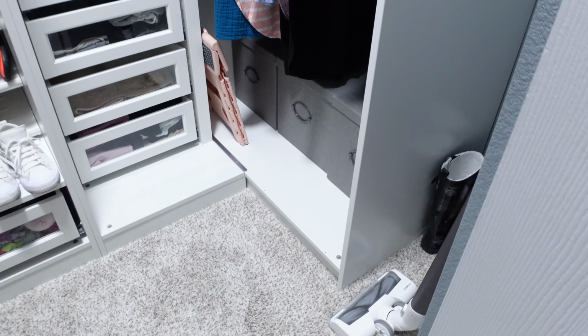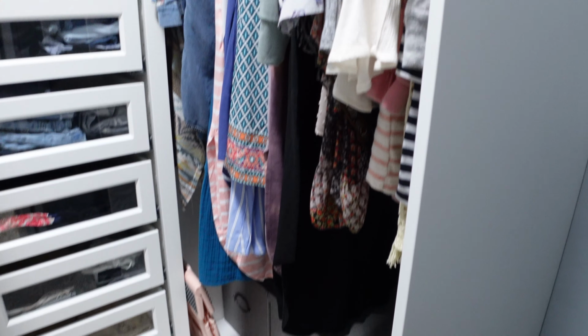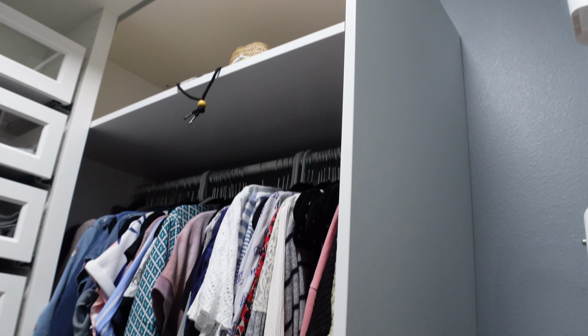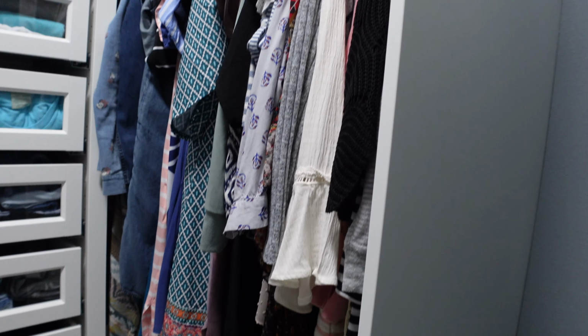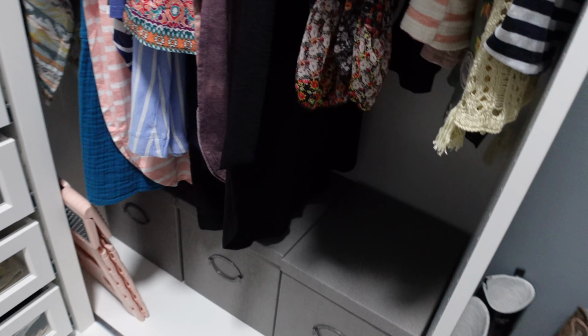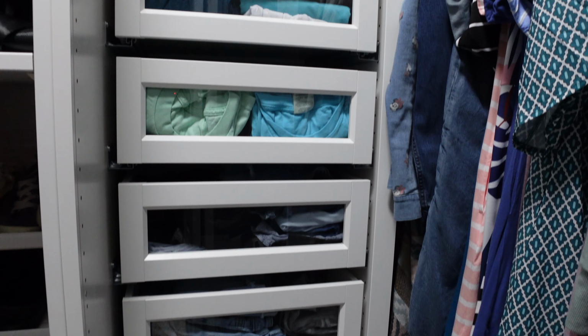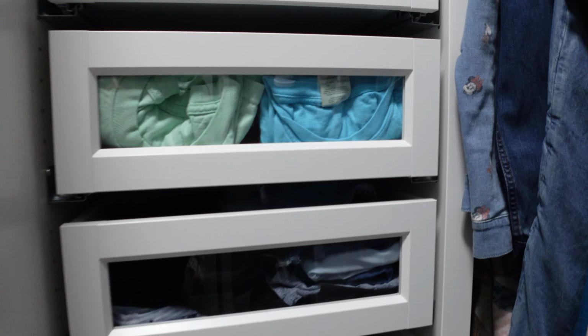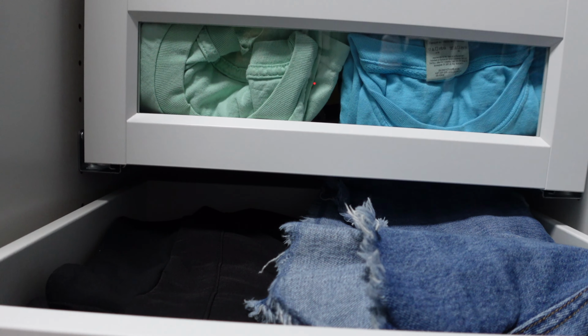I realized that I never did show you guys what our finished closets looked like. So let me show you those. We're really happy with how they turned out. This is my closet. So I have this section here that has a shelf up here. I put my hats up there. This is all of my long hanging things, so all of my dresses. All of these are drawers. Gave me a whole lot more storage room, and of course they are all the soft clothes.